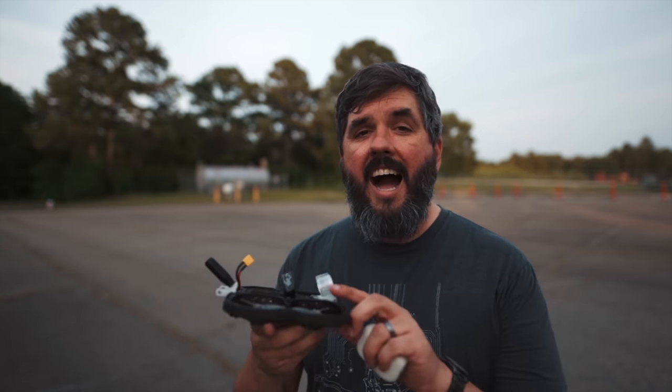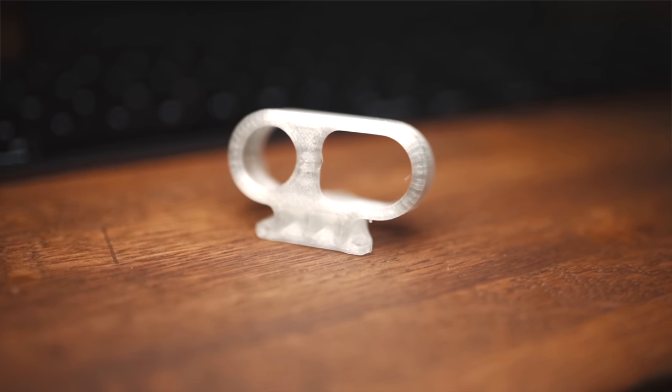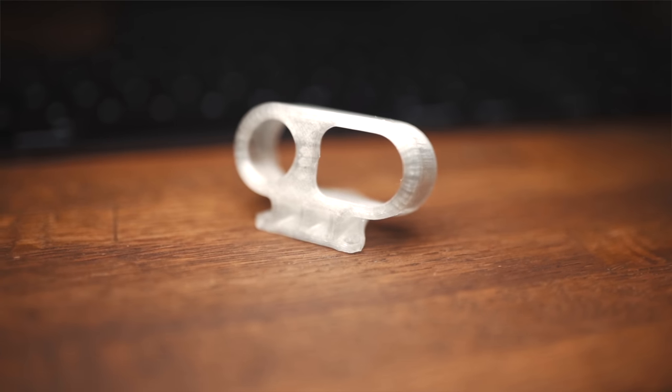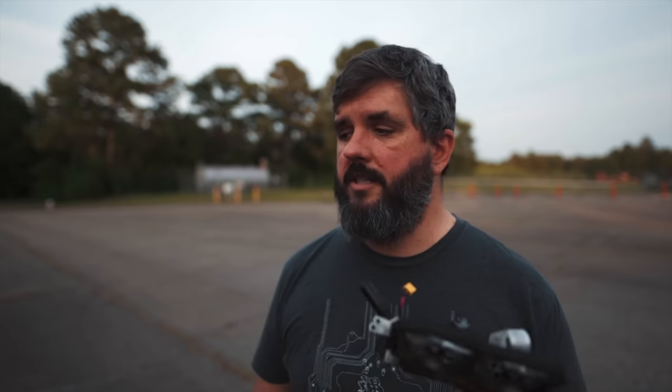The second drone I've been flying the Insta360 GO 2 on is the ProTech 25. I love this thing — it freaking rips. I know there's the new Emacs option, I'm interested in getting one, but I can't buy both at $300 each, so Emacs, if you want me to try it out, hit me up. This thing is awesome for flying around people without a camera on it. It's not going to do crazy punch-outs and big dive recoveries, but for proximity flying and going fast it's a lot of fun. The first mount I used for the ProTech 25 was very hard-mounted and I had a ton of jello and vibration issues to the point that the footage was not even usable.